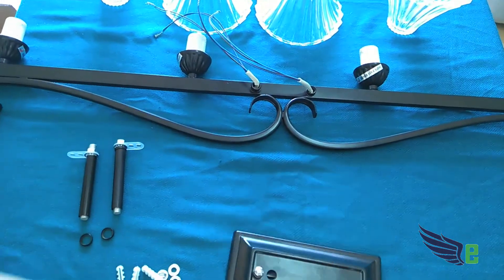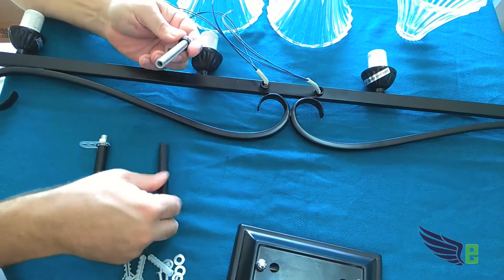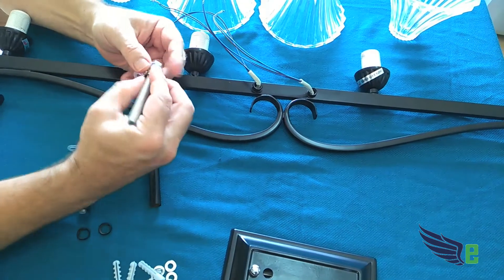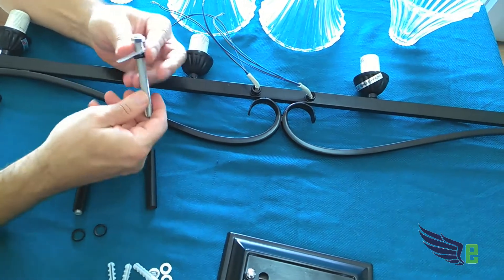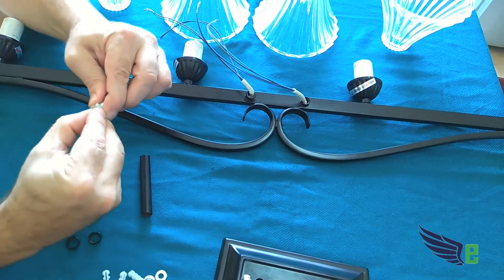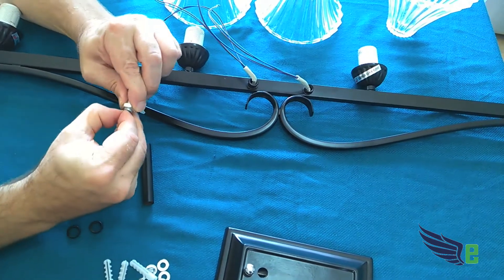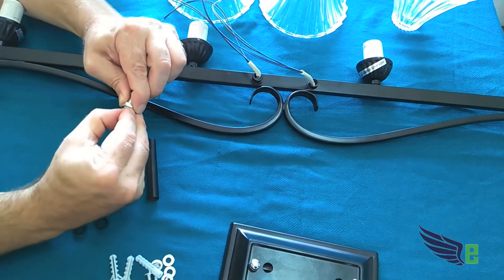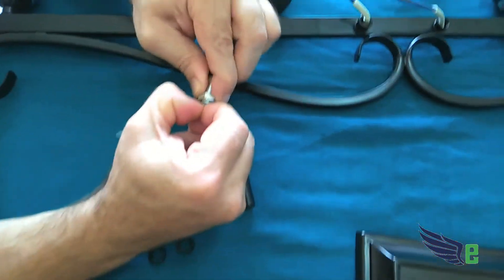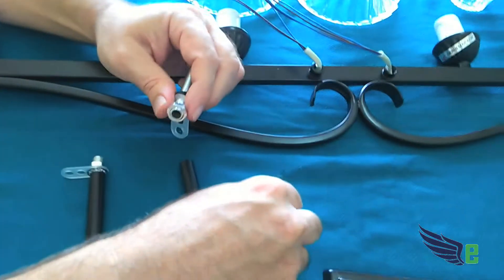Now to assemble the actual lights, you have these pieces, which this comes out and this is the back mount. In this is a piece of plastic and I've found that it's much easier to assemble this taking out the piece of plastic. The plastic is a safety feature to make sure that the wires don't rub against the metal inside of this bolt over time and bare the metal, so you do want to put that back in.